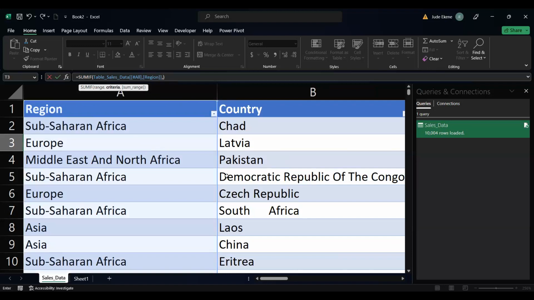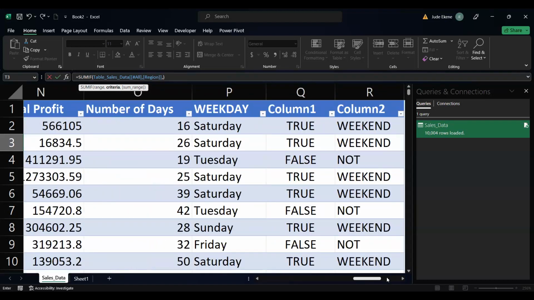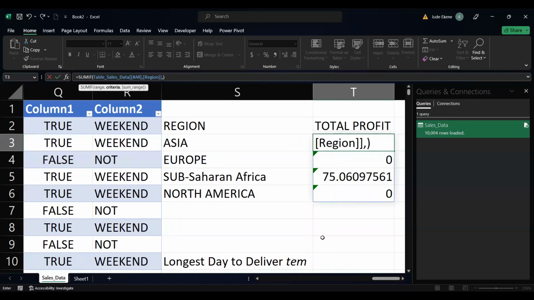Please, it's always important if you know you'll be selecting from down up or up down. Once you select, add your comma so that you don't lose everything. If you don't add a comma and you want to go and see what you've selected before adding your comma, you lose them. When you click another place, you're going to lose what you've selected. So it's always good once you select, add your comma so that what you selected will be retained for you whilst you navigate. All right, so that is why once I select, I'll say then comma. So I've added my comma and then I'm selecting the criteria now, and then I add my comma again.